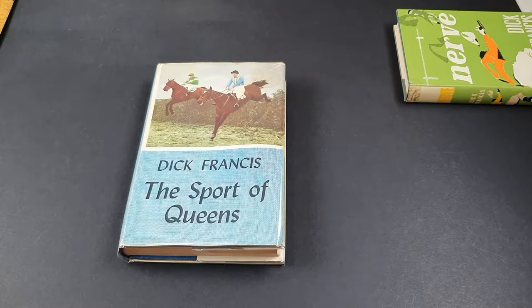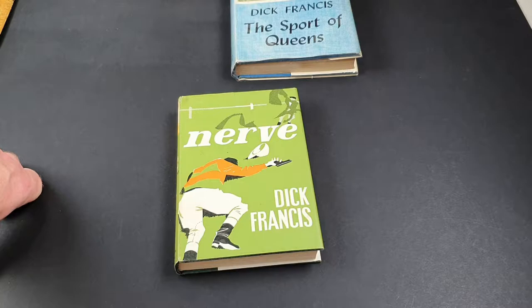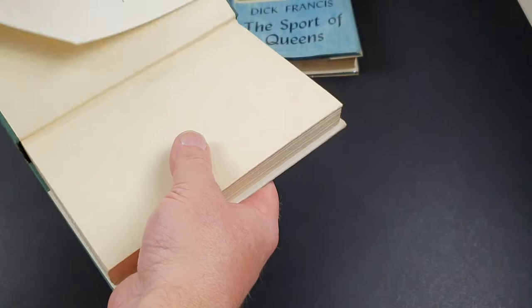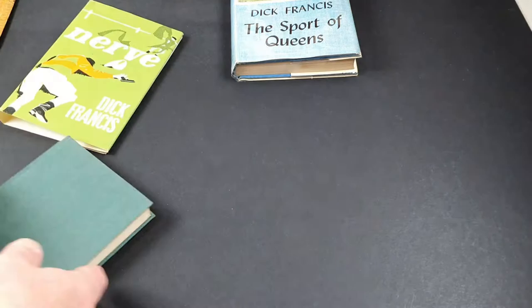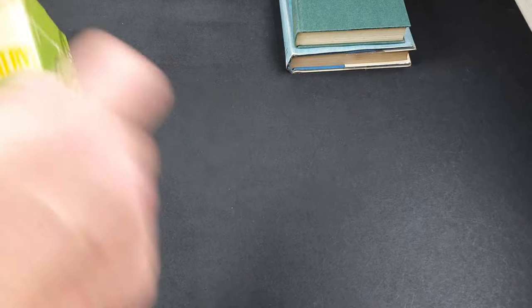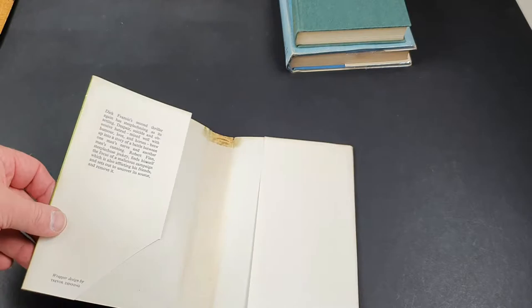So we'll crack on and do Nerve. This was Dick Francis's second work of fiction — a lovely first edition. This was one that actually had an amateur dust wrapper on, which I removed in my last cleaning video. Someone had put some sellotape on it. Although the dust wrapper has been clipped, it's a very presentable copy of what is his second work of fiction — very, very scarce, and I got it for an absolute bargain price. In antiquity, 30 or 40 years ago, someone put some tape on just to stop those two corners getting any worse. The actual dust wrapper itself is really distinctive — it's a really nice one, designed by Trevor Denning. I think that one's going to really pop once it's in a Mylar sleeve.